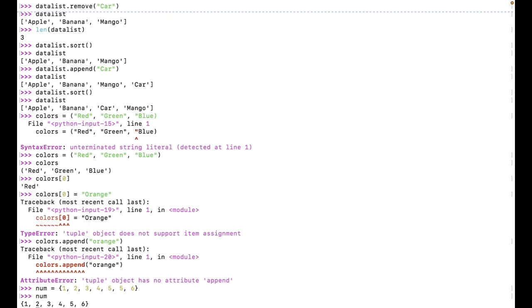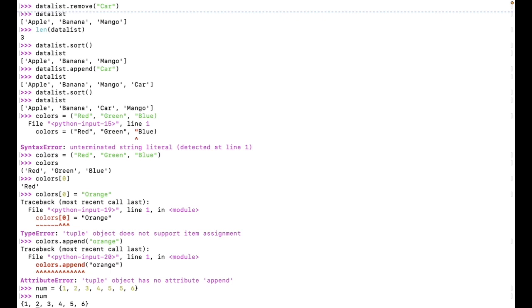You applied the 5 two times, but it's giving you one time because it removes the duplicate value. You can assign a duplicate, but it will be removed. A set will not keep any duplicate value during operations, right?